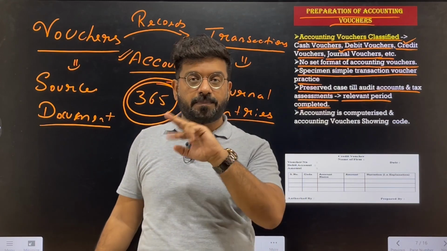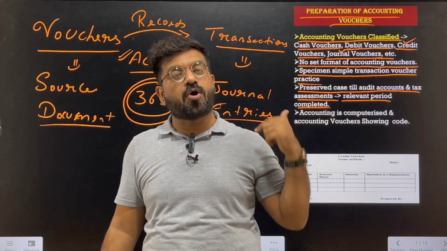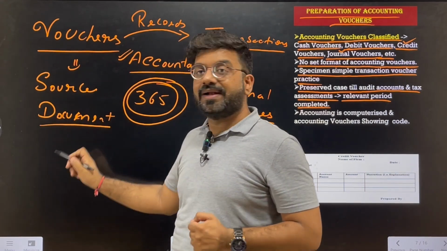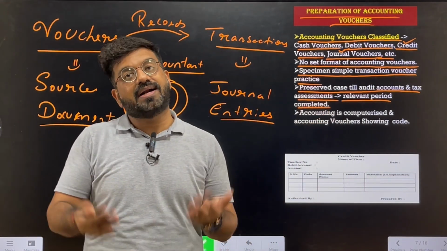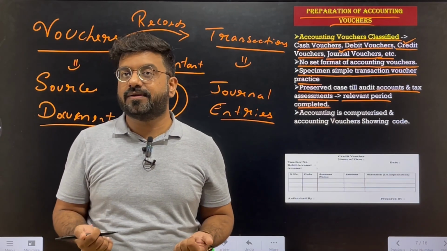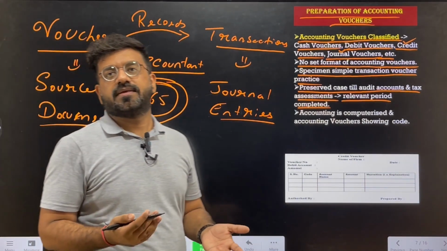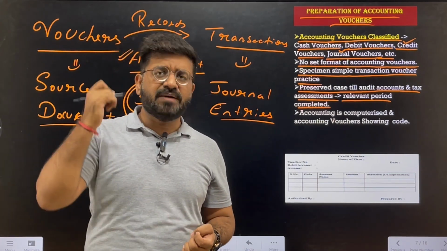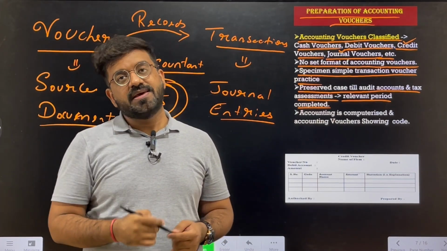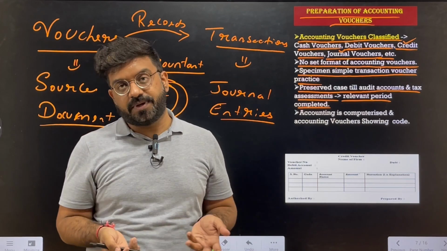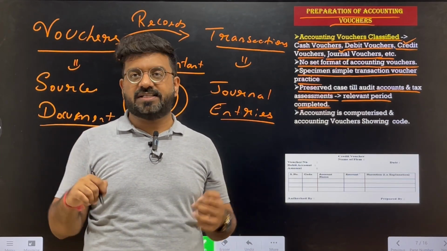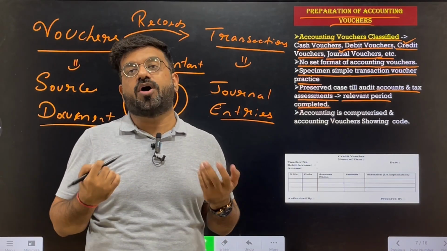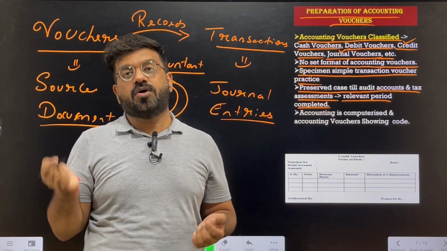Then he will match the transactions recorded by the accountant with that source document, whether the source document and the transactions are the same or not. Is that clear? So he will randomly check the transactions. By the sampling method, suppose in the month of May he will ask for 1st May, he can ask for 10th May, he can ask for 19th May, any day he can ask for, and he will just verify whether these transactions have been recorded correctly or not, whether there is a fraud going on or not.